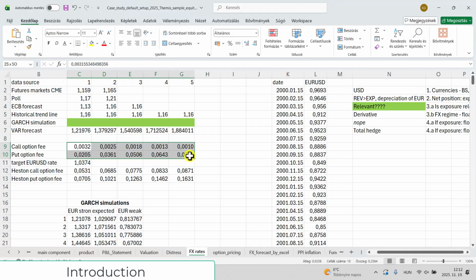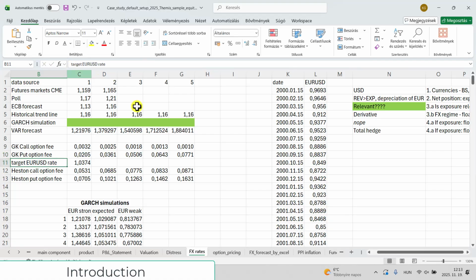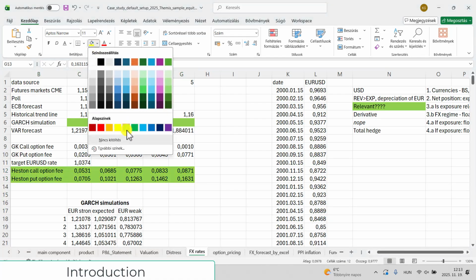Then also at the lecture we compiled not just the exchange rate expectations and forecasts, but also we defined call option fees, and obviously this one is the Garman-Kohlhagen option fee, and the other is the Heston. And since this one is more expensive, then obviously we have to choose this one during the assessment of the opportunities here.